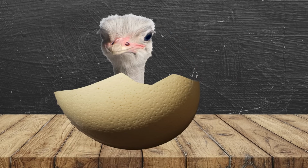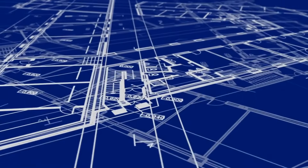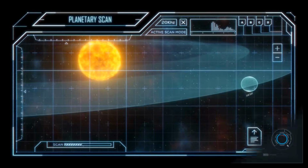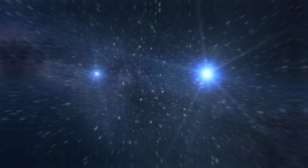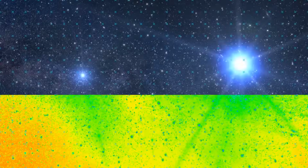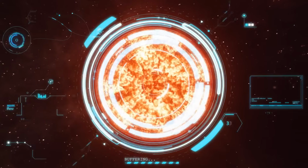A team at Penn State built a special tool called the Habitable Zone Planet Finder. It's an instrument that's supposed to find planets around dim, cool stars. It's connected to a big telescope in Texas. The tool looks at the light from these stars, which is mostly in the near-infrared, beyond what our eyes can see. This gadget can spot changes in a star's speed caused by a planet.